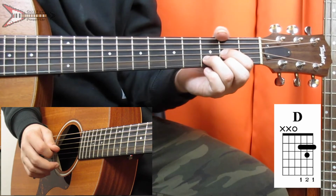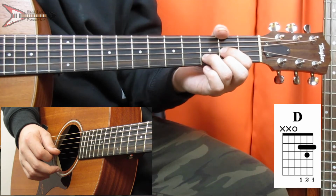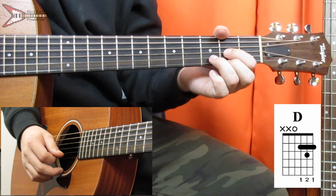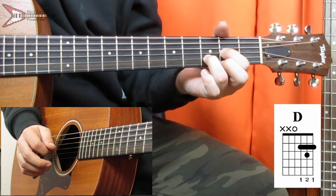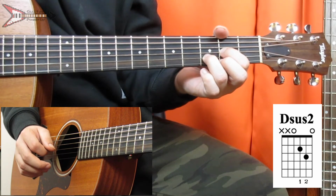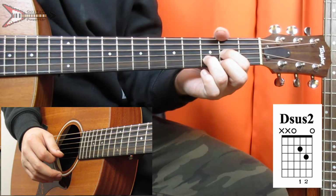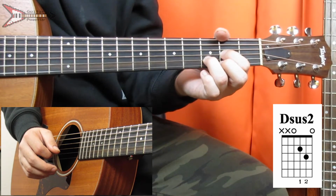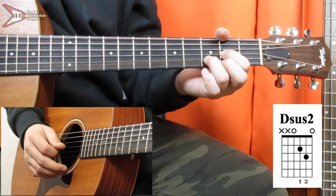G string, then an upstroke on the B and high E strings, and you're going to pull off from the 2nd fret of the high E string with your middle finger to an open high E string. And then that brings us to our D suspended 2 chord. And you're going to do another upstroke on the B and high E string. Then you're going to do that whole thing 2 more times.